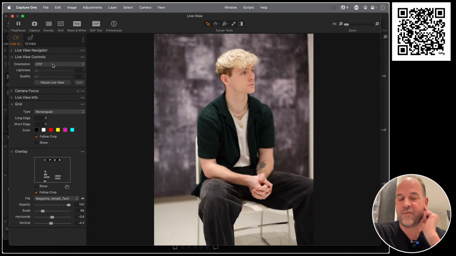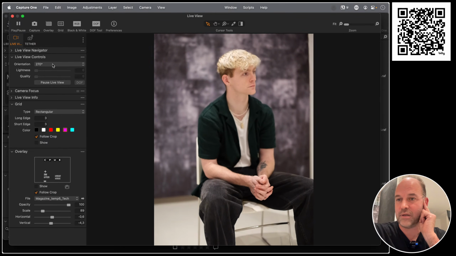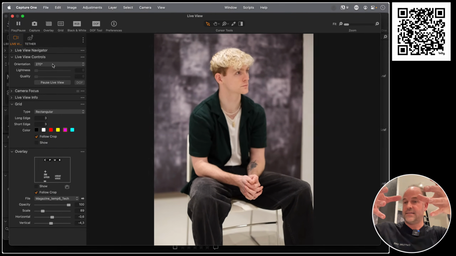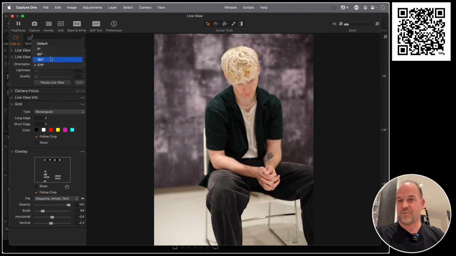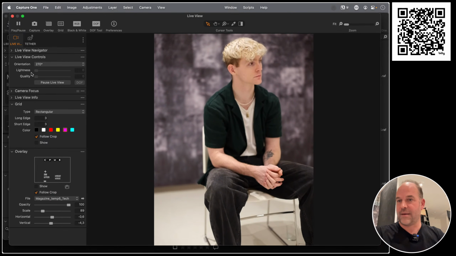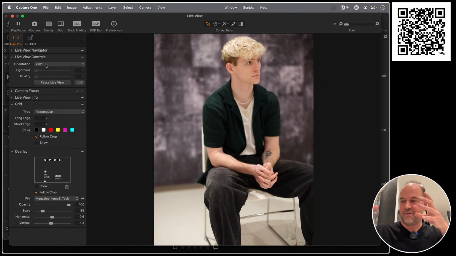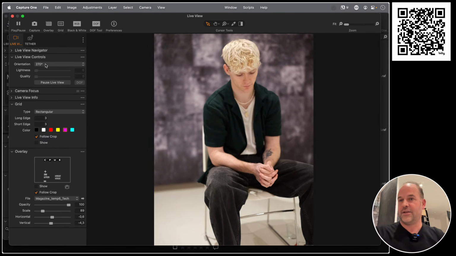One thing which you might find useful for live view, if you're shooting overhead, then sometimes the camera sensors can get confused, and then this way you can program the default orientation. So if it is flipping around, if your camera's in a weird position, then you can change it.